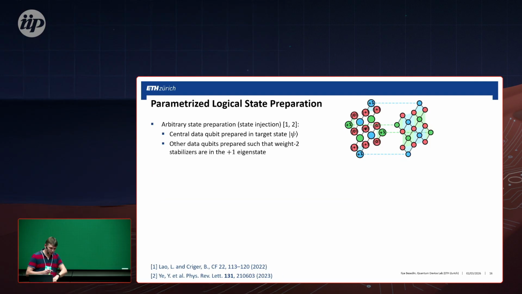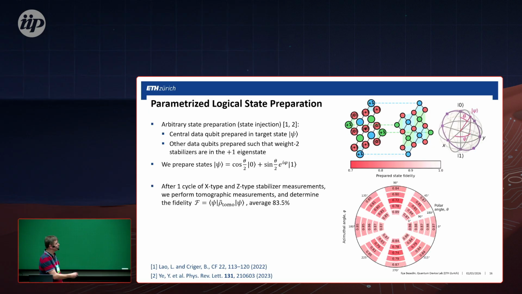Good. So, okay, I don't have a lot of time. One thing that is difficult in theory is preparing magic states. It's very easy experimentally, apparently. So what you do, you prepare the middle qubit in this distance 3 surface code in the target state that you want. And the other qubits you prepare such that these stabilizers at the boundary have a definite value. So you prepare these in 0, this in plus, these two in 0, these in plus, and then you prepare the middle qubit in whatever state you want.